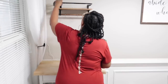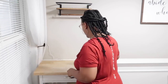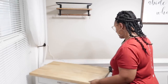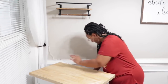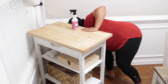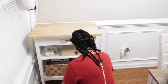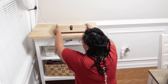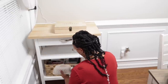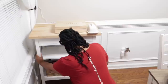Before I decorate, one of the things I always do, I wipe everything down first, because once I add my decor, I really don't dust till it's time for me to decorate again, and this area gets quite dusty. And that container is where I actually keep all of my essential oils. I like to have it nice and organized, but that's where I normally keep it. So I had to make sure I also dust that area, because on top of the container was really dusty as well.